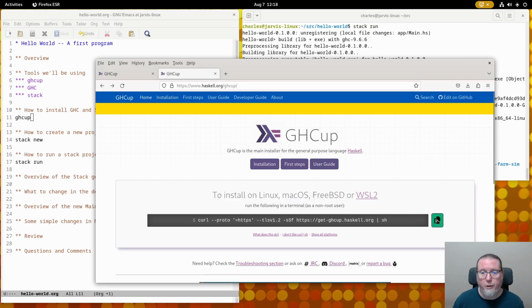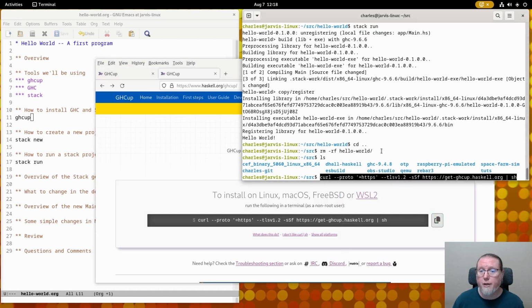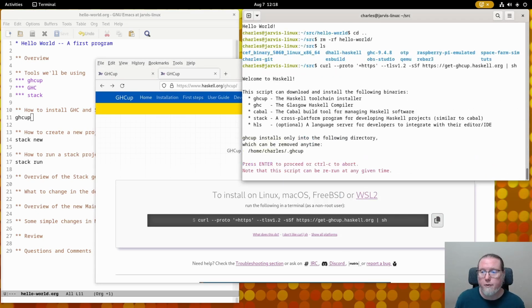Then we just copy this line out. Curl is the program it's going to use. You've probably already got that installed. If you don't, just install it with whatever package manager you have. I already have this installed, so you may see warnings about, hey, you've already got it installed, what are you doing, etc. But it doesn't hurt to install it again. And so I'm just going to run you through it.